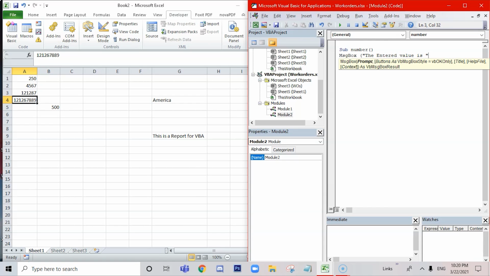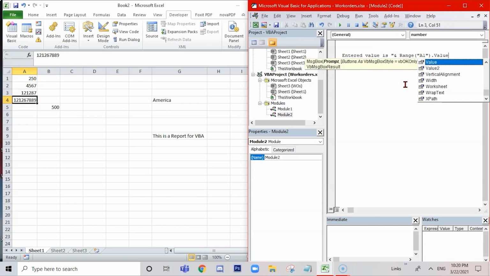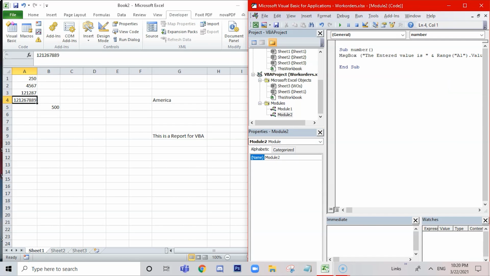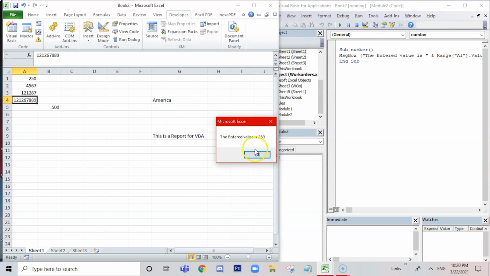I specify which cell it is that we are going to find the value of. So I give a range, and I have to give it in quotes, quotes completed, and it should tell me the value of the number that is present in the cell A1. It ends. Let's try to run it, and it will give me the value.